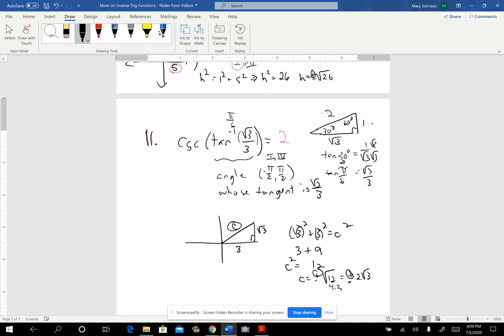Okay. All right, and then 2 square root of 3. Okay, and then to do cosecant, I should be thinking about how that's related to sine. So sine would be opposite over hypotenuse. So cosecant should be hypotenuse over opposite. And so it would be 2 square root of 3. Let me write it down here. So it would be 2 square root of 3 over the square root of 3, and that reduces to be 2. So that's another way to get it.